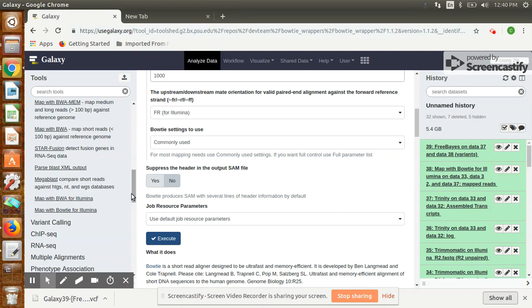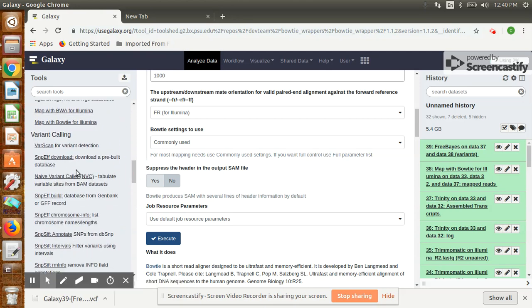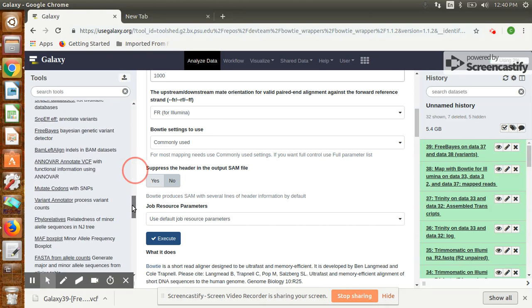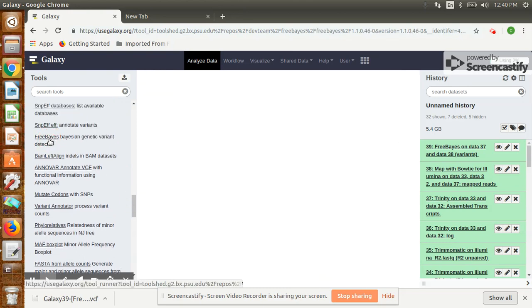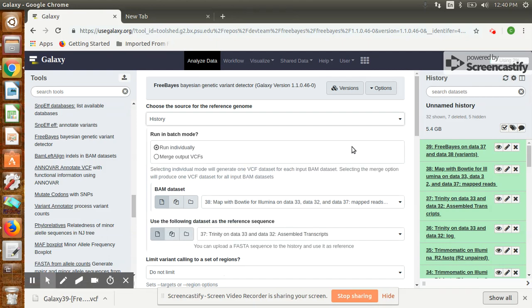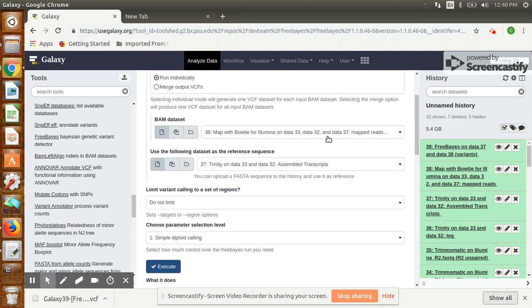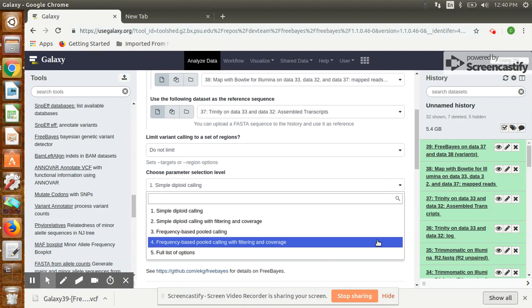How can we do that? Go to the option Variant Calling and scroll down. VarScan is also there if you want to use it, but here I used FreeBayes. This is very easy. You select the history, then select the BAM file and your assembled file as the reference. After that there are different options you can choose based on your needs.